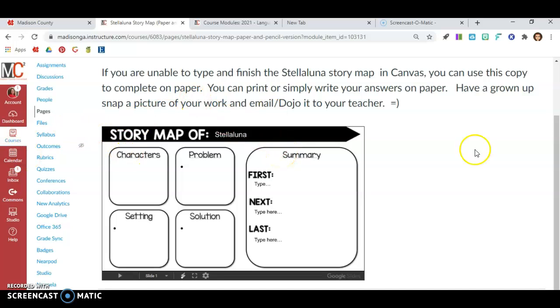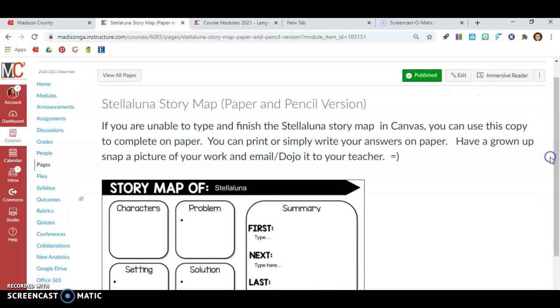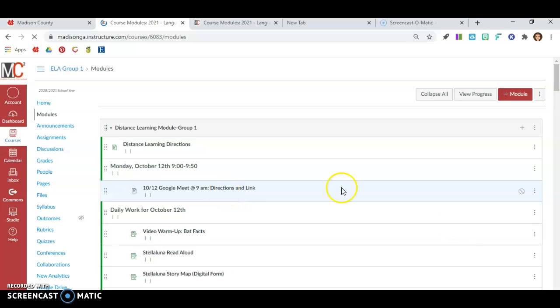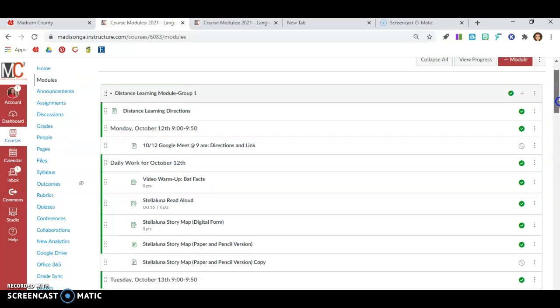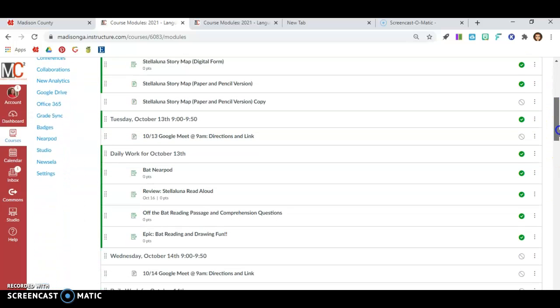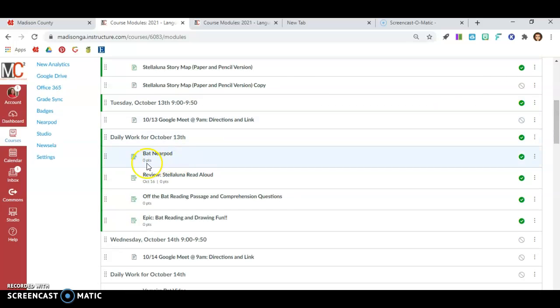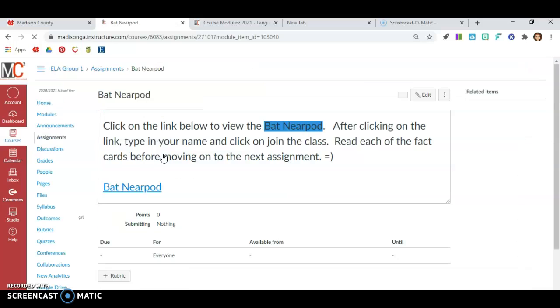So if you go back over to modules, click back over. We'll go back in and look for the work that's due today or to work on today. There's a BAT Nearpod, which is just an assignment where you click on it. It'll give you some directions to read. Your mom can read that with you. And then it's going to pull up a screen that looks like this.